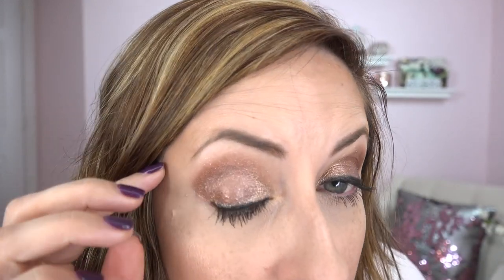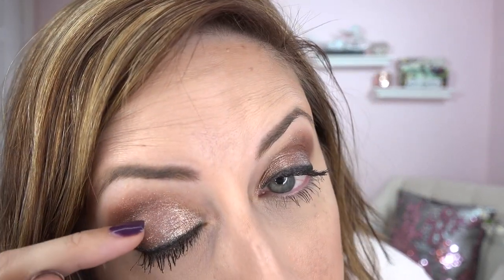I wore this palette yesterday and I didn't see any creasing. I used a different primer yesterday — Milani's primer, which is an inexpensive eye primer — and today I used Urban Decay, so I don't know if that's causing it. It looks like it's kind of getting bald right through here too — creased away so there's not any coverage in the middle. Real loss of coverage in the middle. So not thrilled about that. I thought this was going to be a nice little palette for tossing on and going, but if it's going to crease this bad, we're getting major product loss — that's a little disturbing, Tarte.